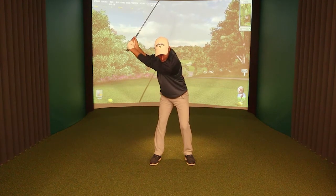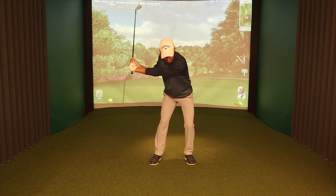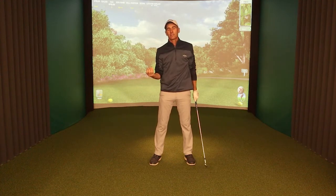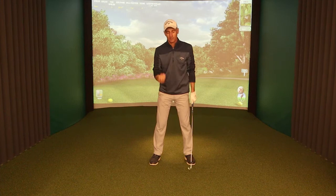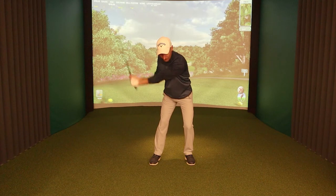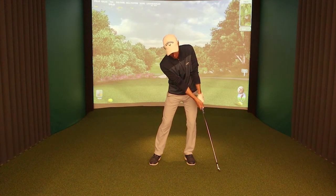The sequence always works from the ground up. I shift across, and now I start to get the hips turning, shoulders turning, arms, and then club. But everything happens so quickly on the downswing that most amateur players don't fire the arms quick enough. The best feel we can get is: once we get to the top and make that little shift across, we really need to feel like we're firing the arms straight away, so the arms come into the right position at impact.